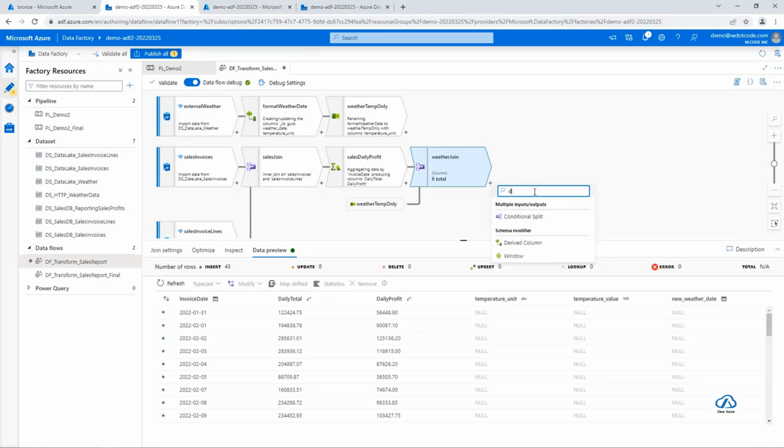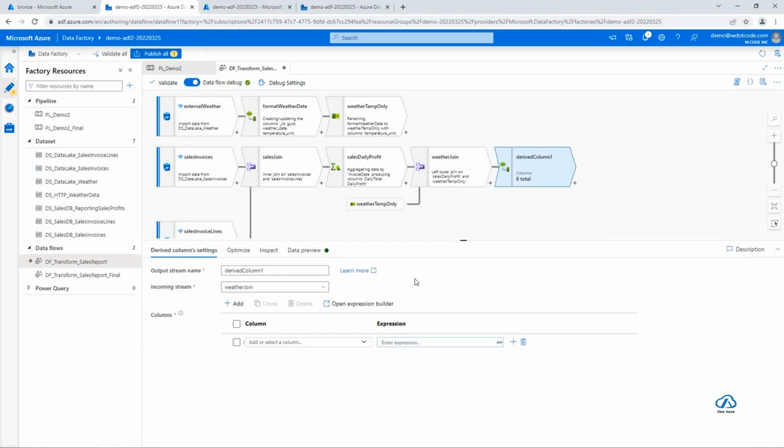Okay, so we will use derived column one more time here. This is add audit. And we will have again just those two columns here.